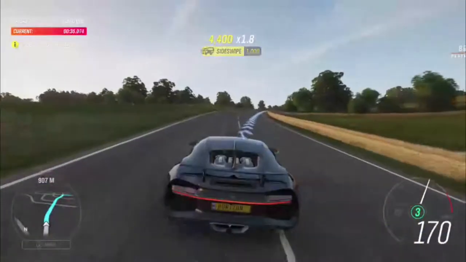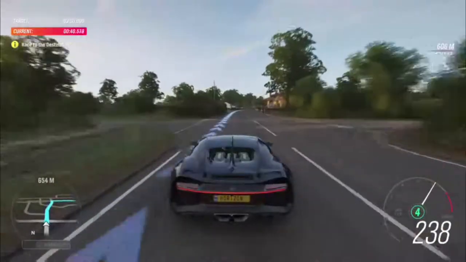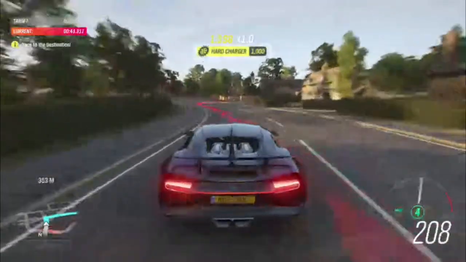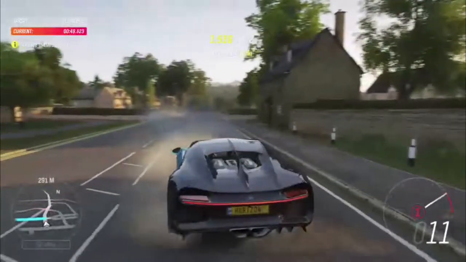Yo, this Bugatti Chiron can actually slide. You can drift this thing. Where's character customization? I don't think I've unlocked it yet.